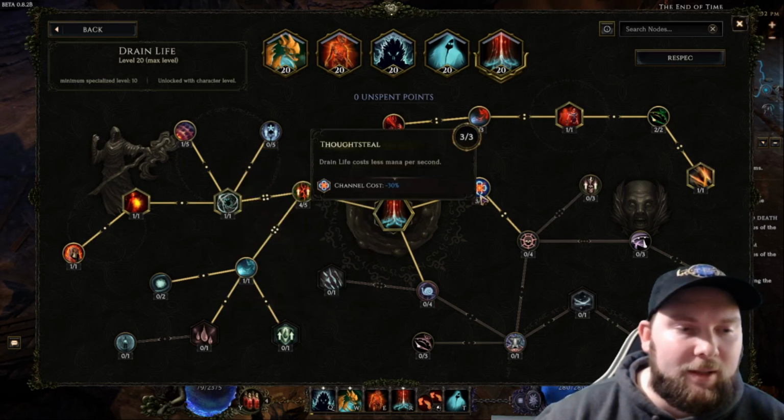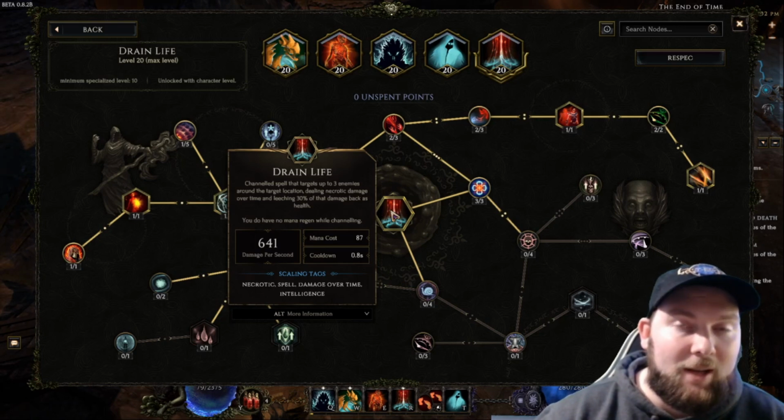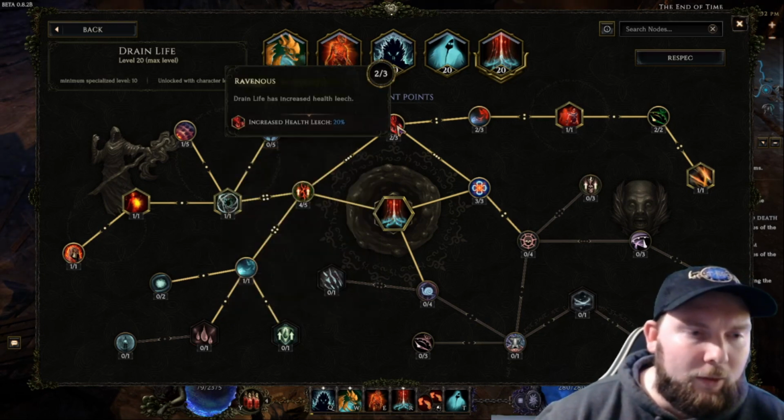We have 3 points in Thought Steal. This reduces the channel cost by 30%, or the total cost of it by 30% if you don't have it channeling. For this, that reduced it down to 87. If you don't put those points there, it's going to be well over 100 mana per cost, which is really expensive. Don't worry, you get it all back really quick.